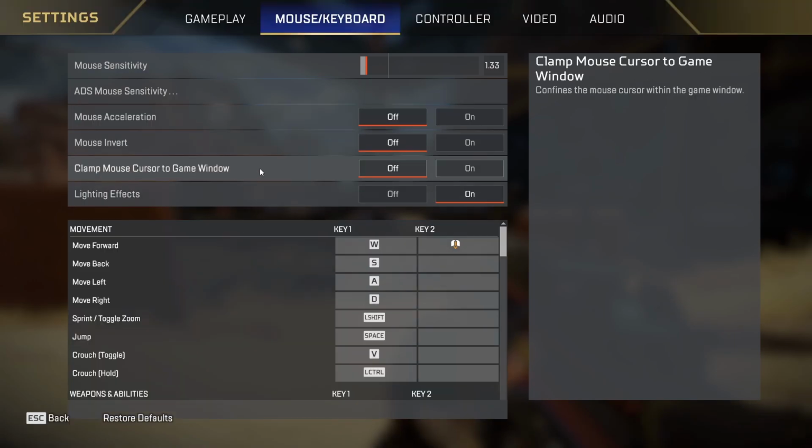As far as the remaining settings, mouse acceleration, mouse invert, clamp mouse are all turned off. The light effects is just if you have an RGB mouse. If you want to look cool, you can actually customize it so that when you press specific buttons and or keys on your keyboard, they will light up specifically. So if you have a mouse cam, something like that would be pretty cool to have.